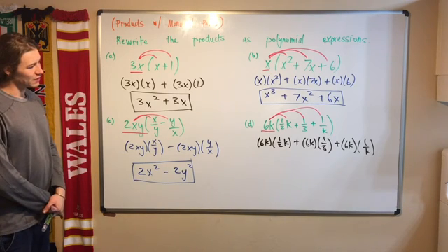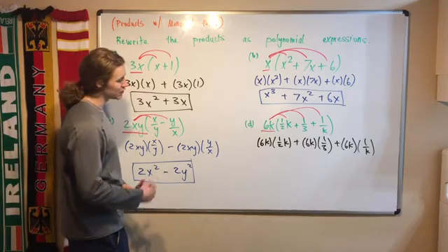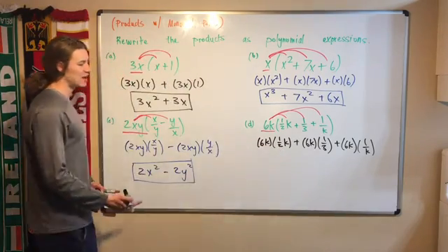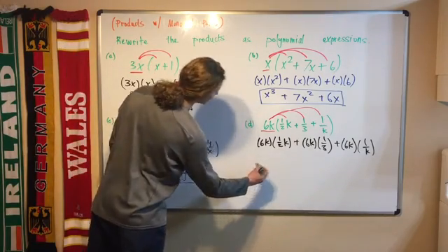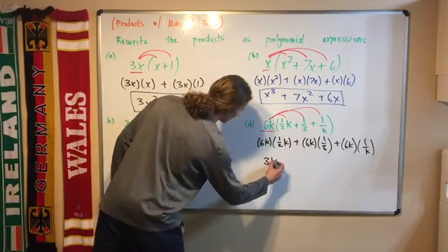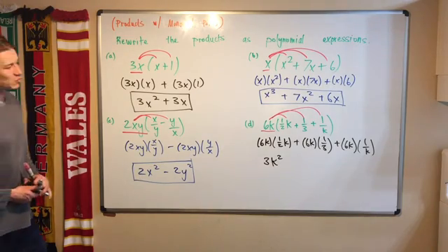So here, what can we do? Well, we have 6k times 1/2 k. We could reorganize this. Say that this is 6 times 1/2 times k times k. 6 times 1/2 is like 6 divided by 2. So that's going to be 3k squared. Then we have plus 6k times 1/3.